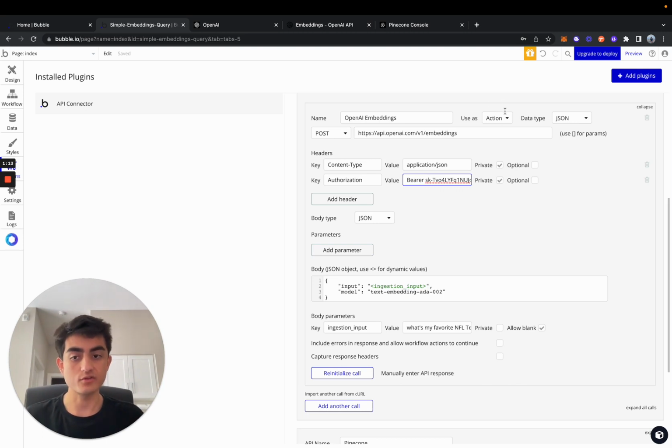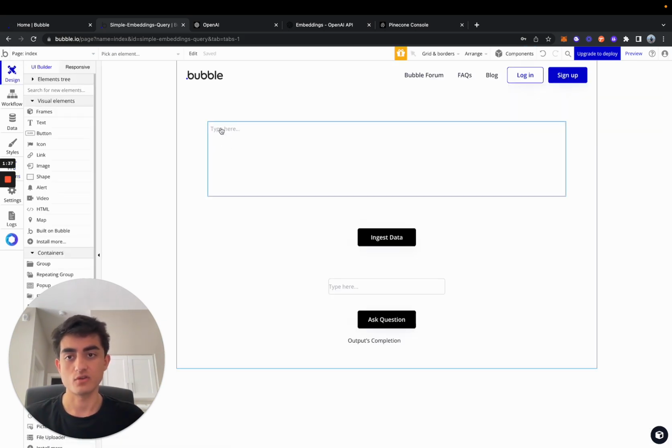Make sure that you set up your embeddings as an action, because by default it's going to be displayed as data, but if it's an action, you can actually use it in your workflow. Otherwise, you won't be able to. Then get your OpenAI key, and add this input, making it a dynamic value, because this is going to be what the user inputs here.